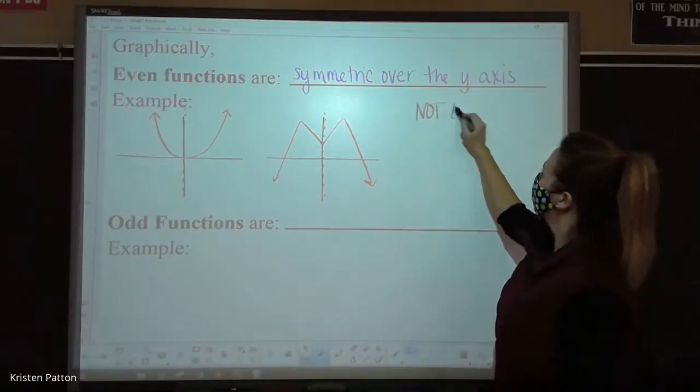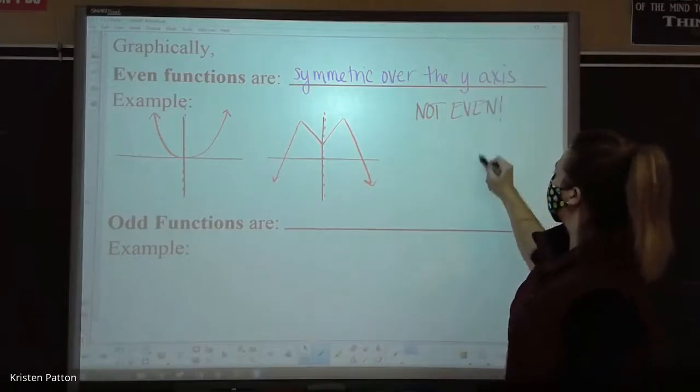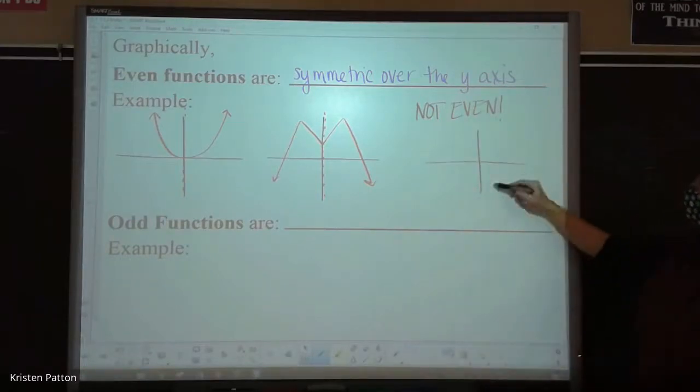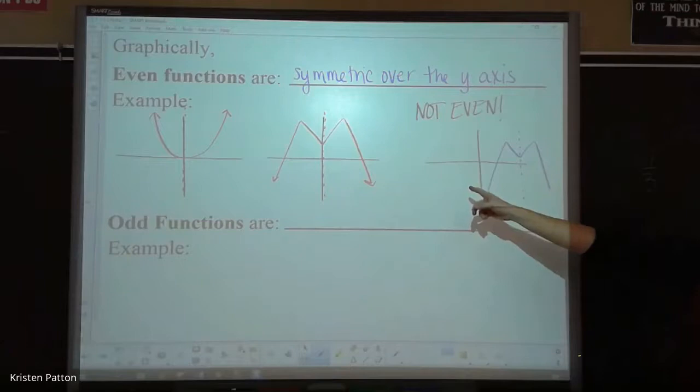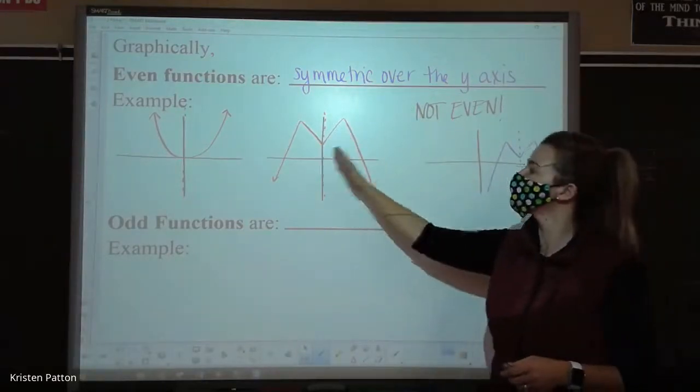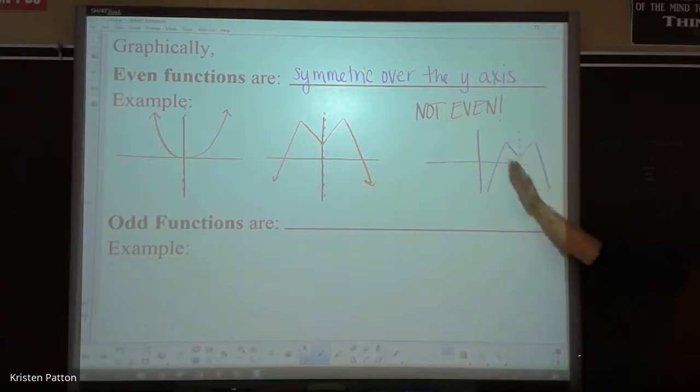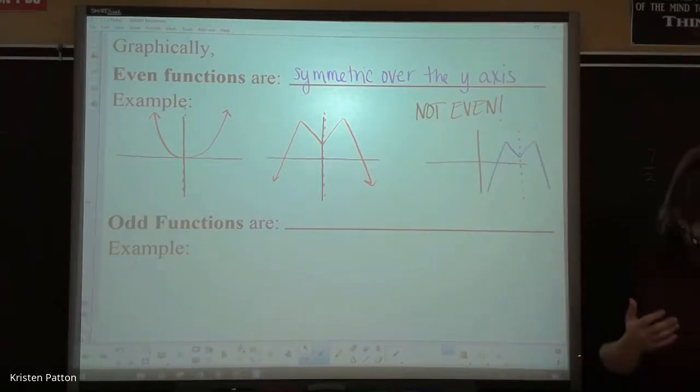Now I'm going to give you a non-example. This one is not an even function. It's still that same M I drew. This is not an even function. Does it have symmetry? Yes. Where is that line of symmetry? Well, it's not on the y-axis. So when we talk about the symmetry today, I'm not just talking about graphs that have any symmetry. I'm talking about specific. In this case, it's symmetric over the y-axis. This one is symmetric. It's just not on the y-axis. Okay, so I want to make sure that kind of clarified that definition a little bit.